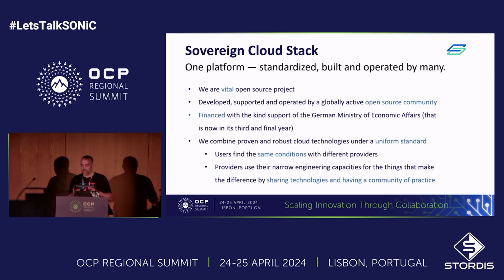And the providers use their narrow engineering capacities for the things that make the difference by sharing technologies and having a community of practice. That means we are providing a ready-to-use environment, and you can just deploy it in your data center. There are manuals which describe how to deploy it and how to use it. But your engineers can do, for example, upstream work in SONiC, in OpenStack, and so on. And that helps you to get a deep understanding and a good capability to solve problems.